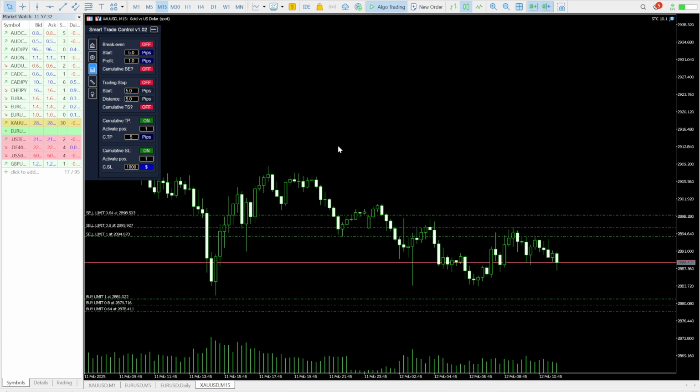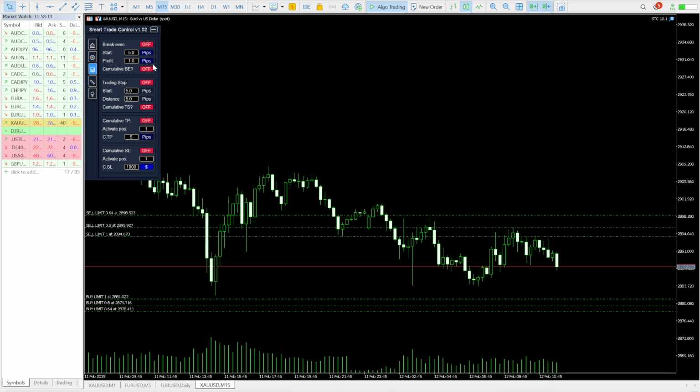Of course, you will need to have the trade panel running. So let's say you activate these orders and leave them there. You can't turn off your computer and go about your day and then expect these cumulative take profit and stop loss to work, because it's a real-time adjustment, real-time modification. The EA can of course only see that there is a new position in the array if your computer is on and the panel is on, right? So if you are placing pending orders and you're using these, then definitely have your computer on at all times.